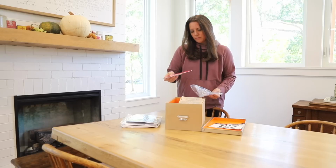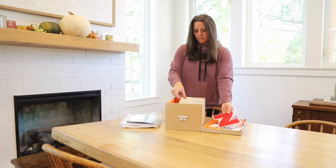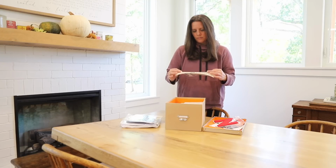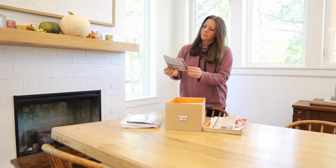The decluttering process is actually quite simple. It involves handling each item and then sorting, usually into 3 piles. 1 for the things you really enjoy or use all the time, 2 things that are kind of useful but you don't grab for often, and pile number 3 for the items that you dislike, never use, or maybe you even forgot you had. Piles 1 and 3 are easy decisions. Keep pile 1 and get rid of pile 3 by either throwing, donating, or selling. It's really that middle pile, pile number 2, that creates all of the question marks.